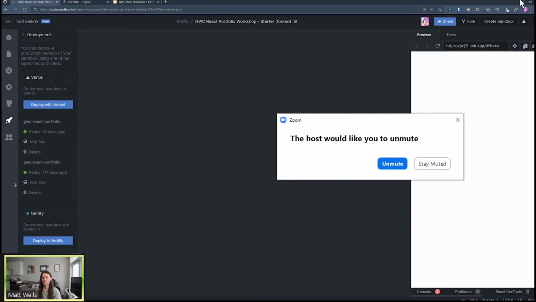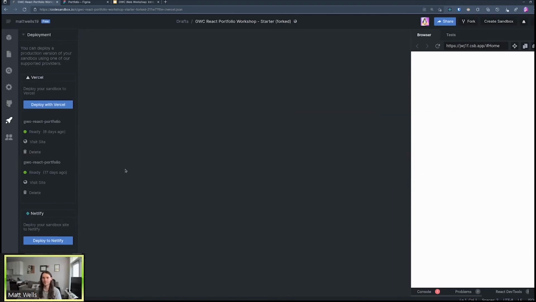And yours might look slightly different because I have deployed this a couple times in testing. But you should see a little box that says Vercel once you click on deployment. And it should say link account with Vercel or some type of linking thing that you can do.